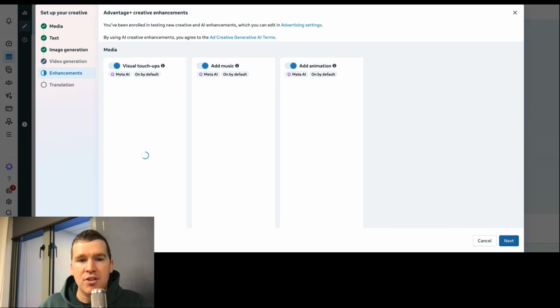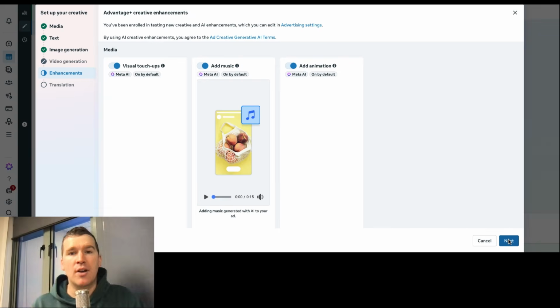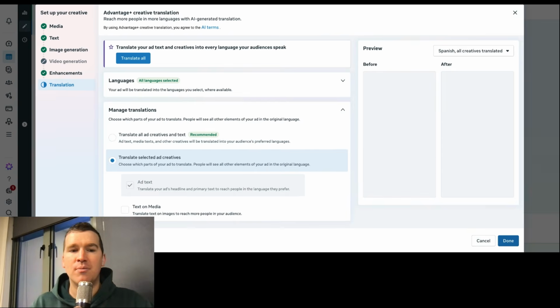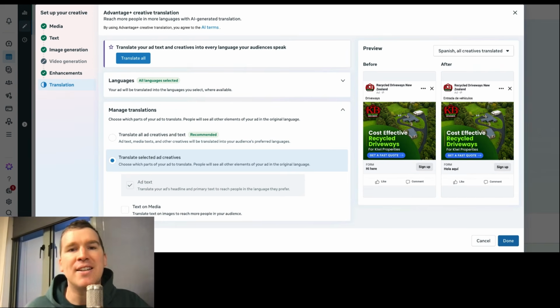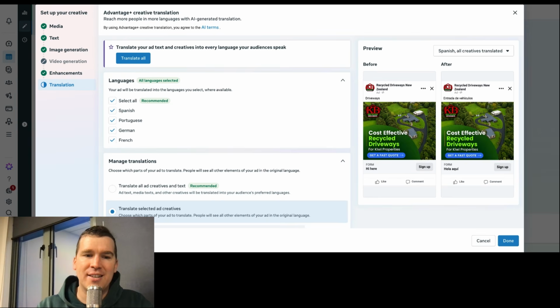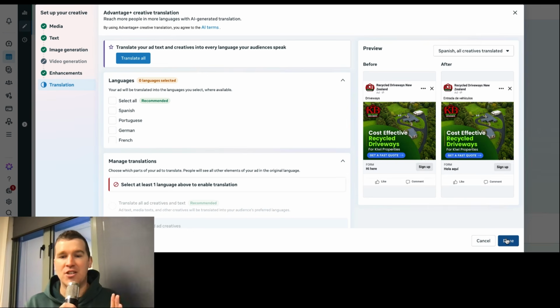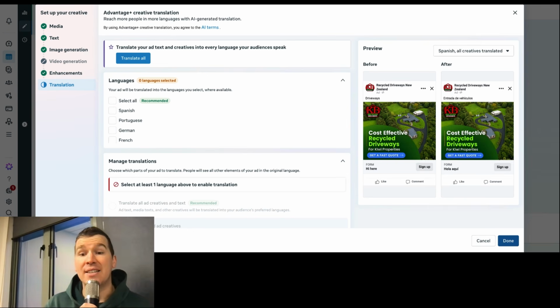Another big change has been around translations as well. So, having your ads translated into multiple languages. It's also created some confusion and complaints from people as well who are wondering why their ads are appearing in, for example, German or Italian when they are in an English speaking country. So, the way to address that is by unselecting all languages and not having any of those translate, and then just press done once that is finished.